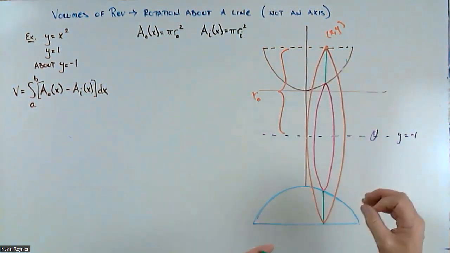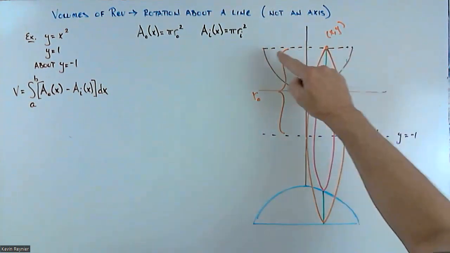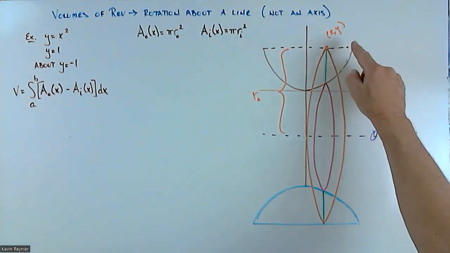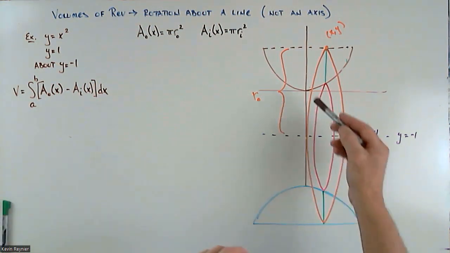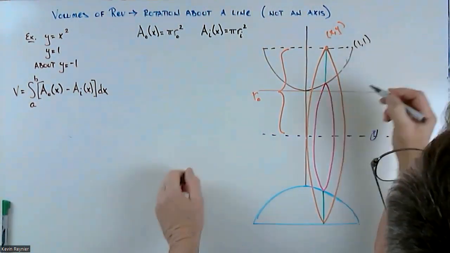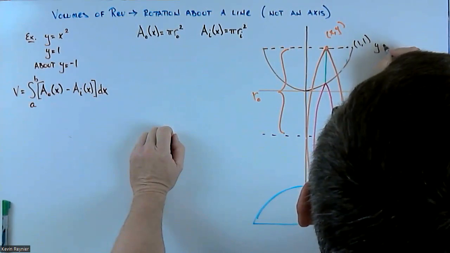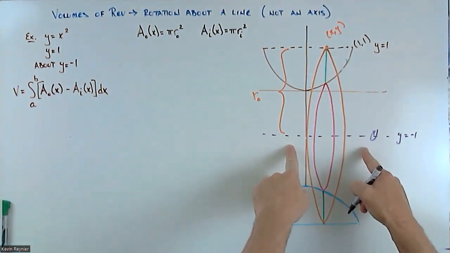Now, that does not happen on every problem of this nature. It could have been the case that this top function was another parabola. And then we would have to use the 3-bracket method twice. But here we're blessed by the question that we were given. We can see that this is the line, right? We can do our algebra and we know how to graph. We know this is our basic parabola. We know this is the point 1, 1 right here. So we know this is the line y equals 1. Our axis of rotation is the line y equals -1.